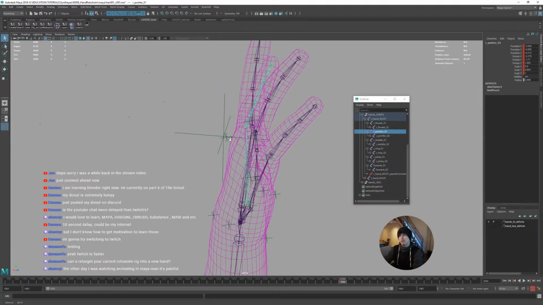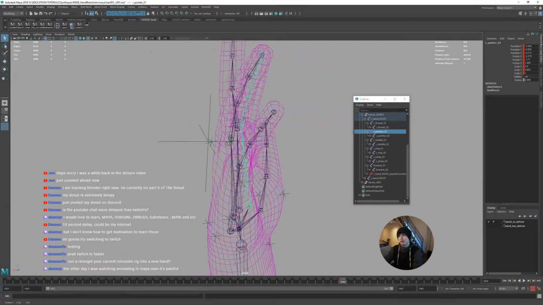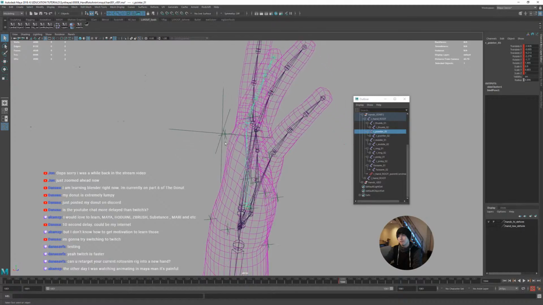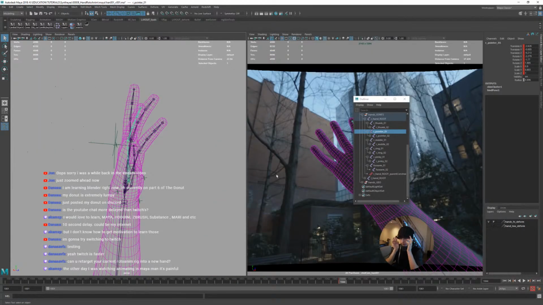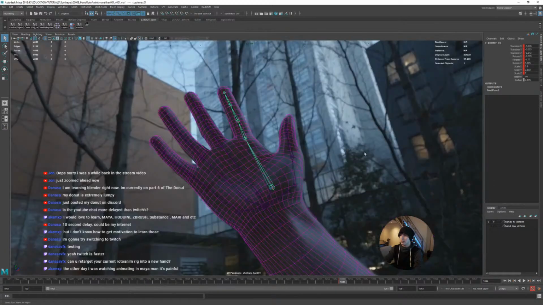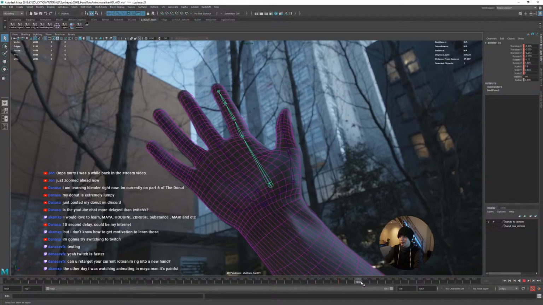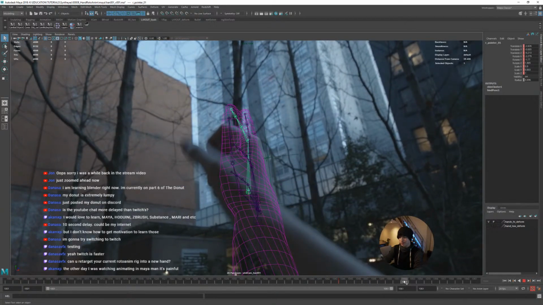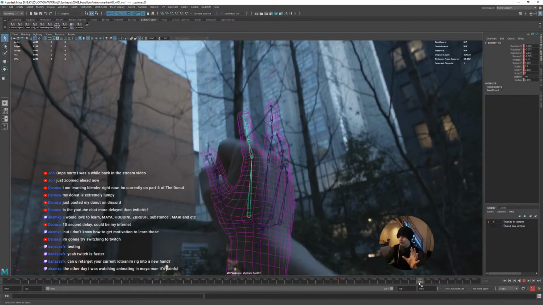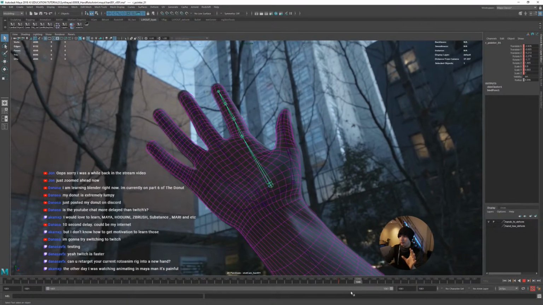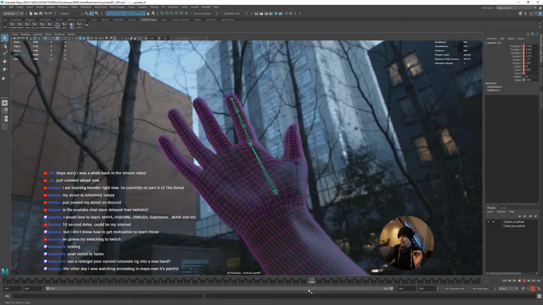Okay, so... Oh, I don't like the back of the hand. That's not good. I might sculpt that out. Okay, so I'm at this point where I just really don't want to go with this because I don't like rotoanim. Like when I see this and think, oh, I have to pose it again on some keyframes. It's going to be easier to pose it now. It gets easier the more frames you pose it.